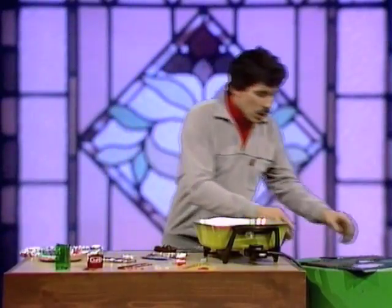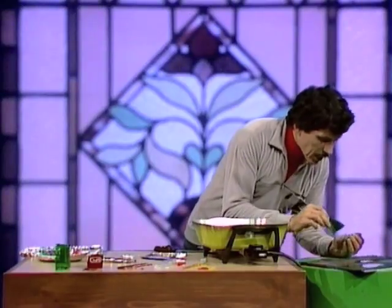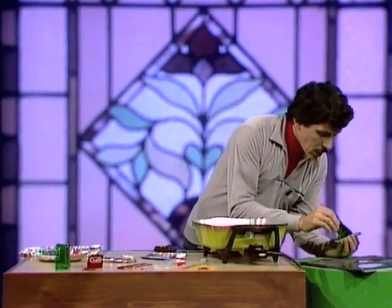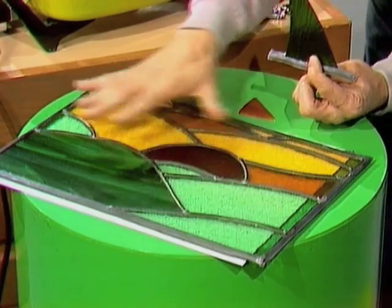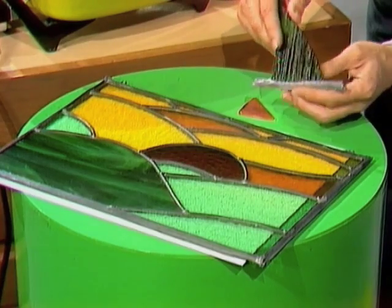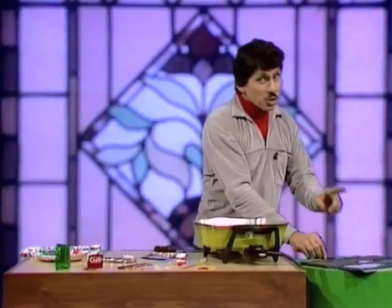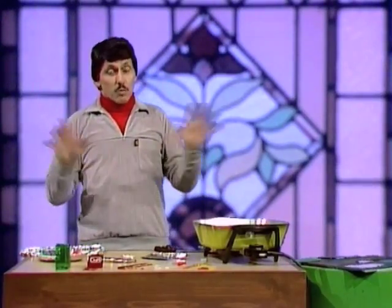Real lead lights have little channels of lead, and they have real pieces of glass which fit into those channels, and they're intricately soldered together. Sections of glass are cut out and all fitted together to make a window which gives that sort of effect. But the plastic imitations are much easier and certainly much cheaper to make, and you can make them yourself. There are a number of ways of doing it.